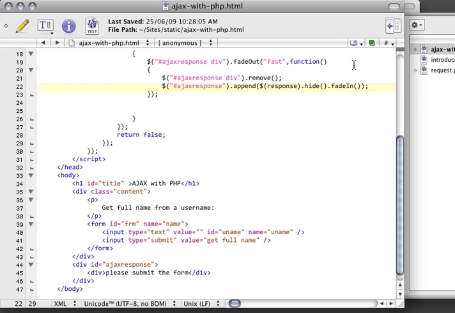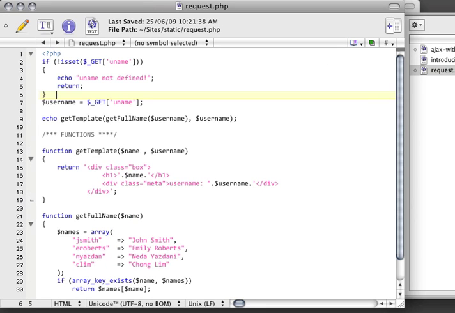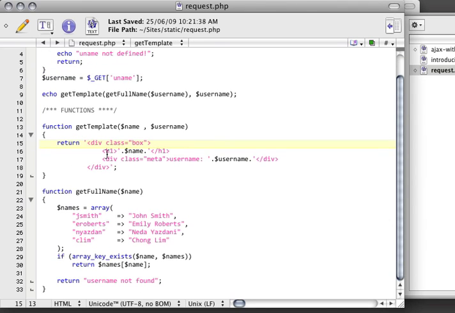Let's get started. To begin with, I'm going to be looking at what we've already done in the last couple tutorials. We're going to be looking at the back end, and we're going to be working forward. I think that's generally a good way of starting this particular kind of project. So we've already created these functions, get template and get full name.